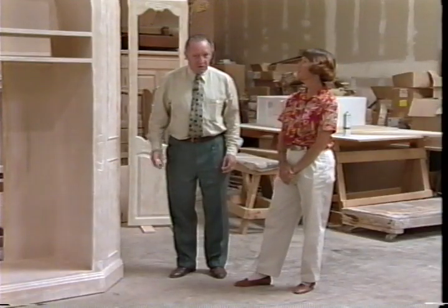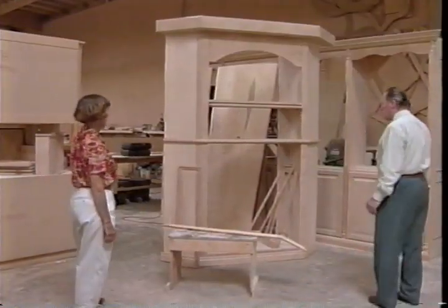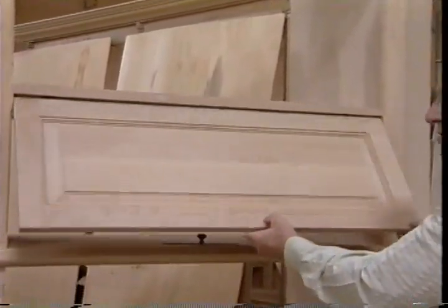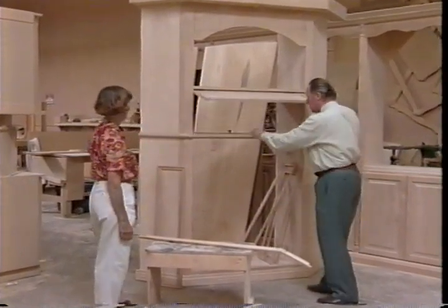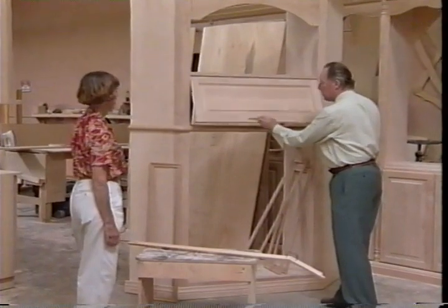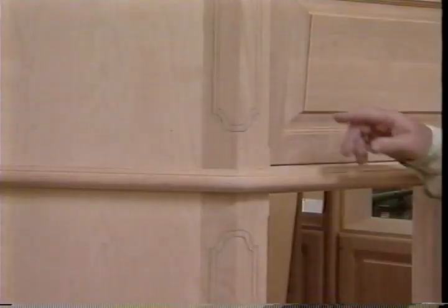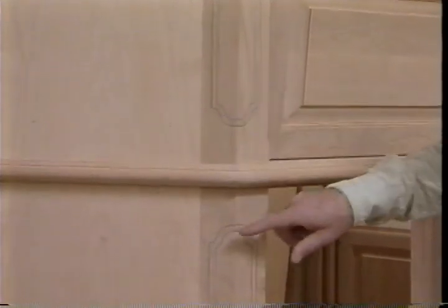Okay. Well, this is your television unit. Quentin, it's beautiful. This is the drop-down flap to conceal the CD player. Oh, wow. Look at that. It slides away. Yeah. The handle that we were discussing, I'd like to position here. When it slides in, the handle will still be clear of the opening. Now, the routing that we were talking about on the other unit, this is where we've drawn it in and shows the detail. Oh, that's really going to be nice.